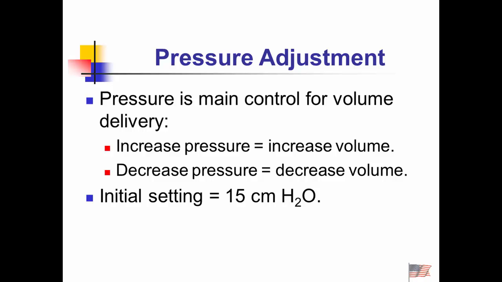That amount of pressure is going to affect how much volume is being delivered. And since our goal here is volume expansion, lung expansion, bigger volumes can be accomplished with bigger pressures. If the volume is too high, I want to back it down, reduce the pressure. Remember when Lori was talking about pressure-based ventilation? Pressure is what we're setting, and what's variable is volume and flow. So the volume that's going to be delivered to the patient is dictated by how much pressure you're using. It should be 15.